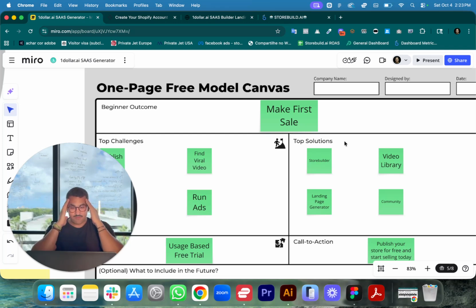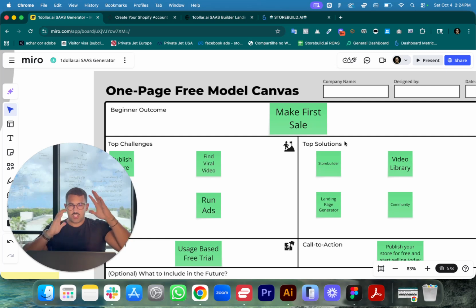That's what you have in mind. For example, for our users, we give them everything that they need to make their first sale for free. And if they want to scale even more, this way they'll have to pay to move to our paid plan as well. So this is something just so you guys have in mind. I'm going to explain more later as well.